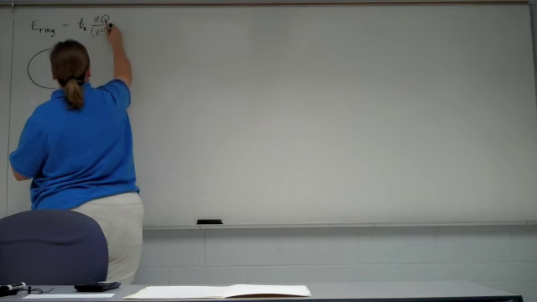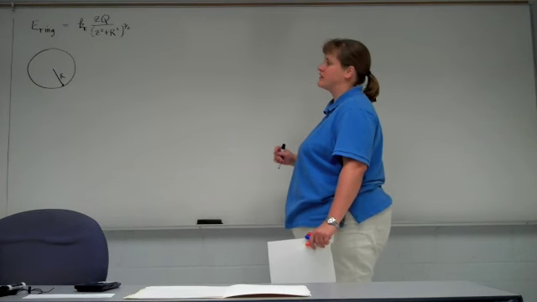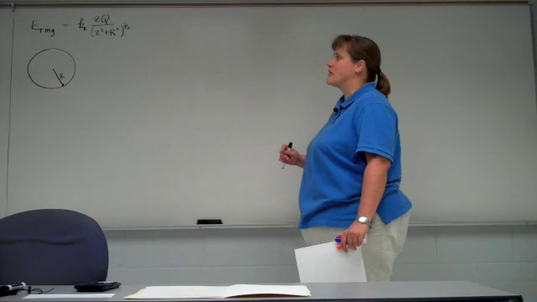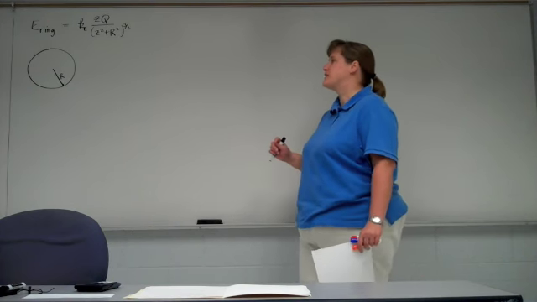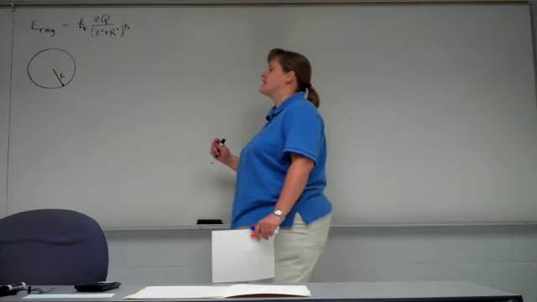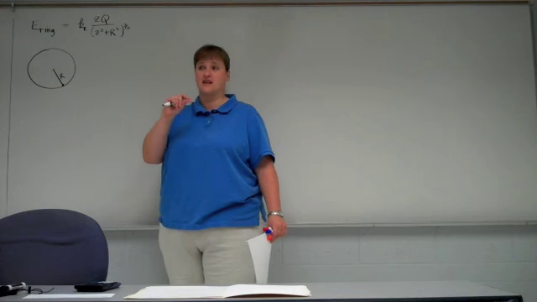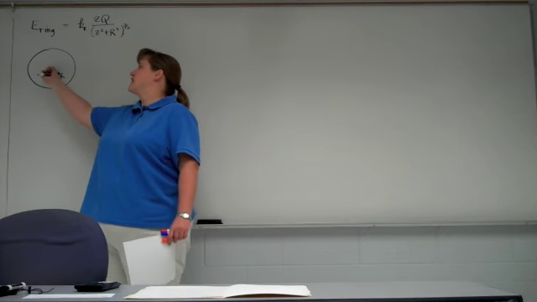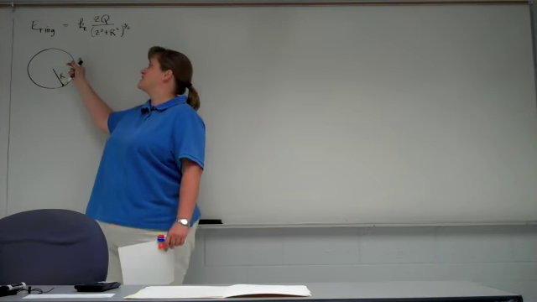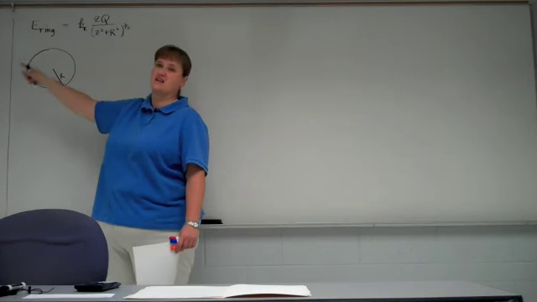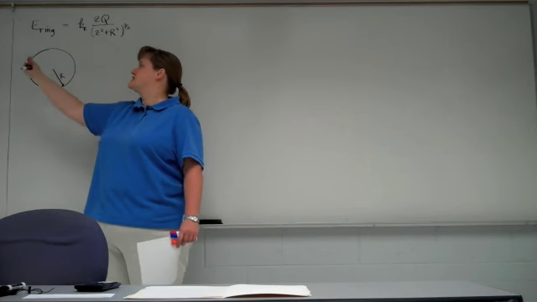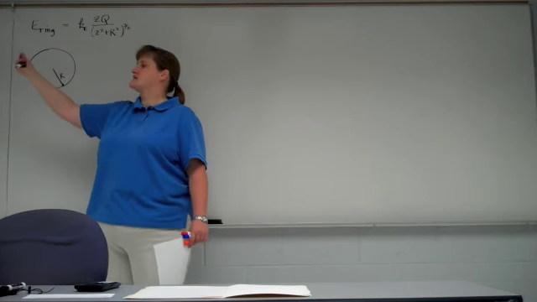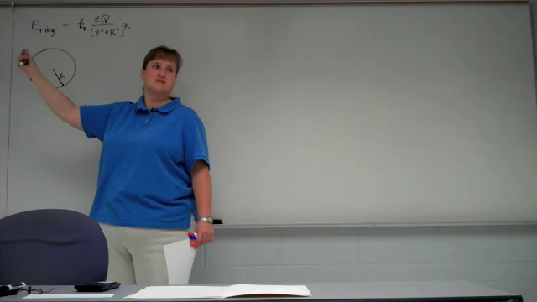Z being the axis, so coming out of the board, Z being how far away you are from the plane of the ring, Q being the total charge spread around the ring, and big R being the radius of the ring. This one's actually pretty easy to integrate. You do it the same way we've been doing the lines of the rods and the lines of charge. You would write your dq is equal to q over L times ds in this case. The nice thing is you don't actually end up having to integrate anything because nothing's changing.